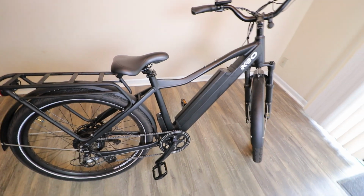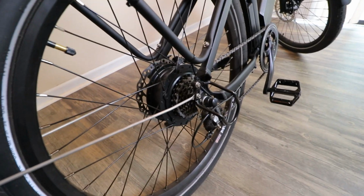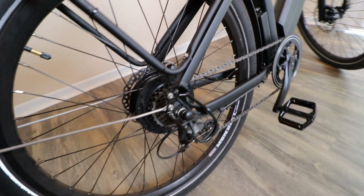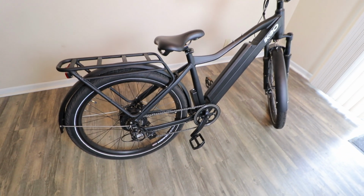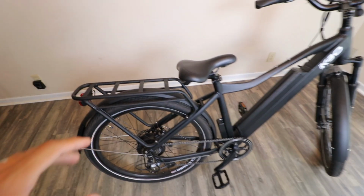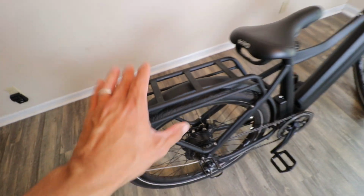Okay, now we're done comparing the two bikes. Let's do a quick walkthrough on this one. Let's start with the motor. The motor is a 500 watt gear hub motor that has a 750 watt peak. And it only takes me a few seconds to go from 0 to 21. So the motor is actually pretty powerful. Even with my daughter behind me right here, I put a little pad foam right here. That way my daughter can ride with me.